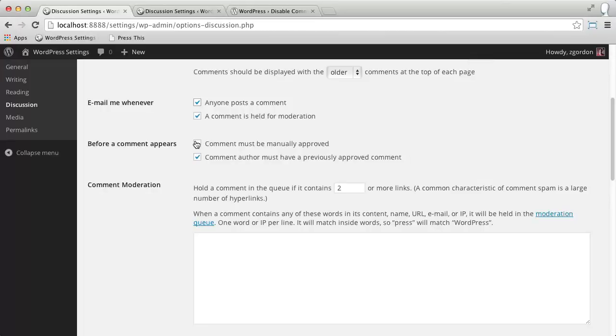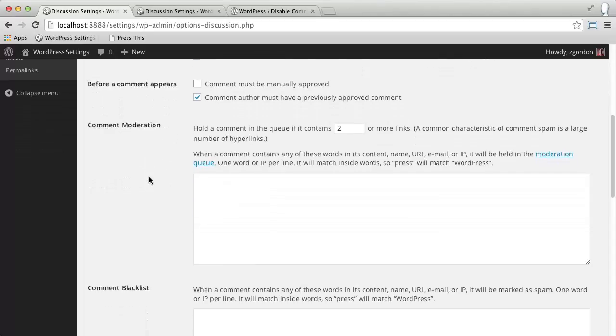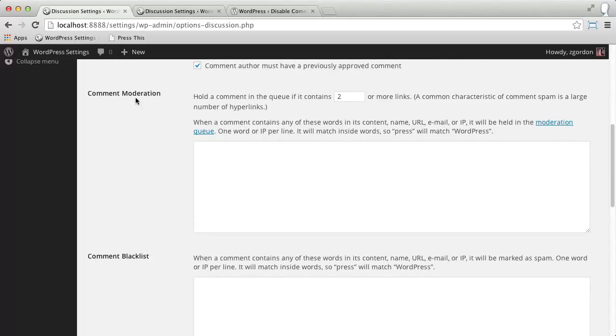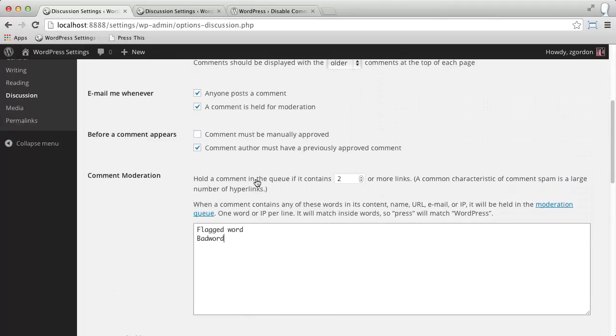It determines what level of moderation is needed. So, you can set your site to manually approve every single comment before it shows up, or you could have a layer of security where if somebody has previously posted a comment that you've approved, then it automatically shows. We then have some options for words that we want flagged for moderation. For example, if these were the words that we wanted to flag, and somebody included those words in their comment, it would automatically get set to moderation, and if we've set it up, we would be emailed and notified.